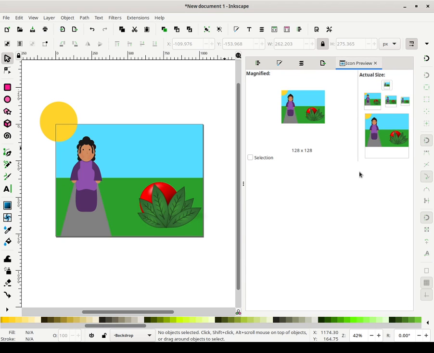Alright, and there we go. There's a nice looking scene using very, very simple, very basic elements.